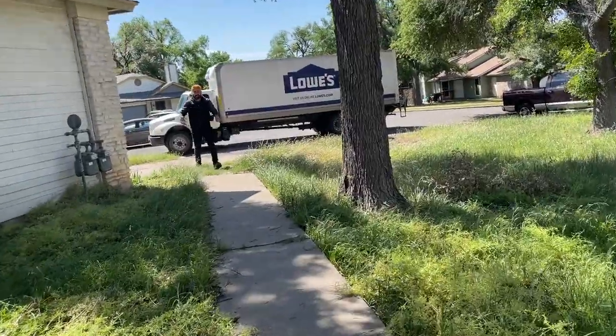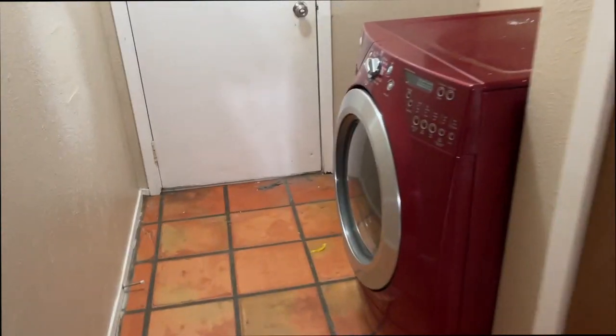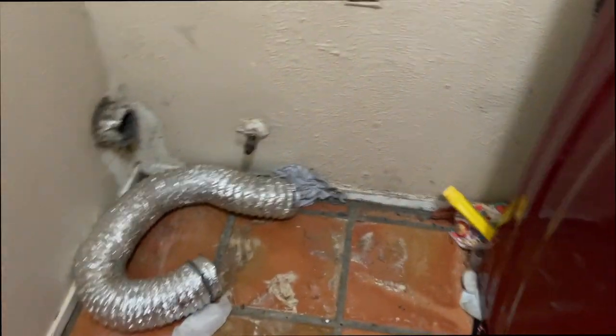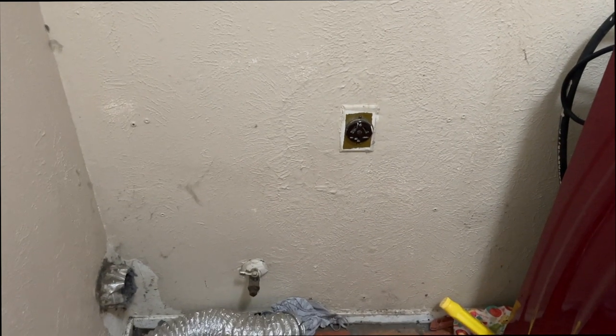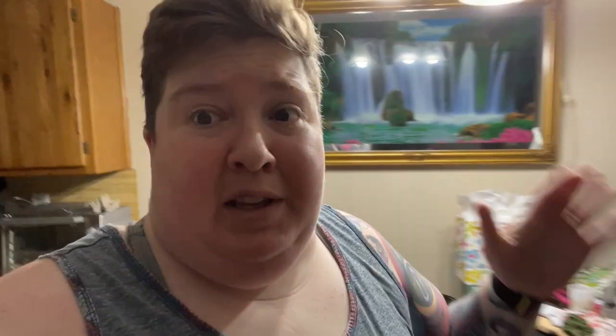You're my delivery guy! Got all of the dogs outside except for Alice. He's already got one piece of equipment out. So he's gonna take the old ones for us — they're gonna haul those off — and then install the new ones for us. He just took the dryer out.